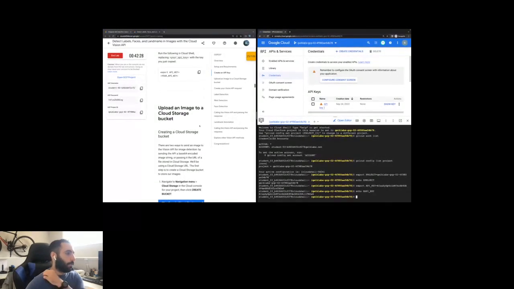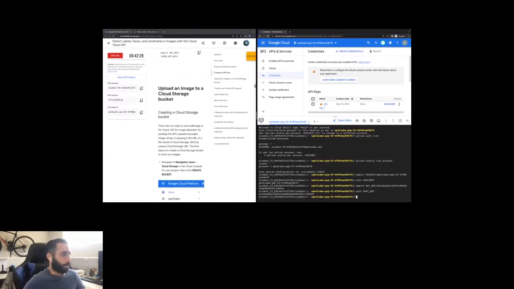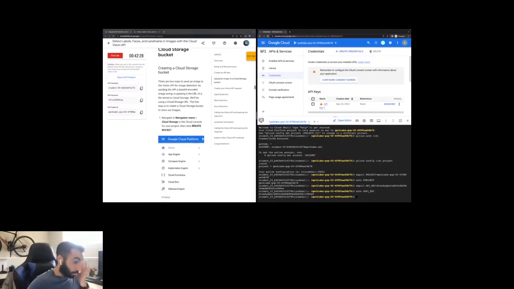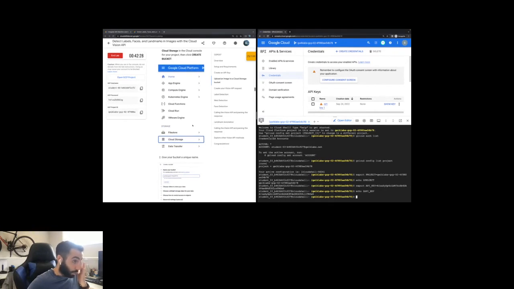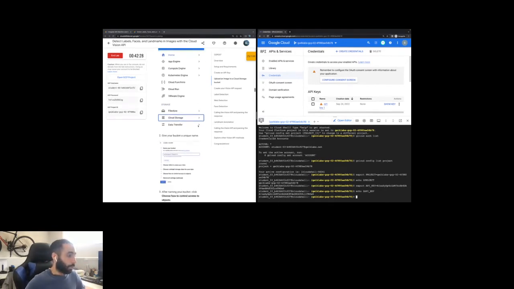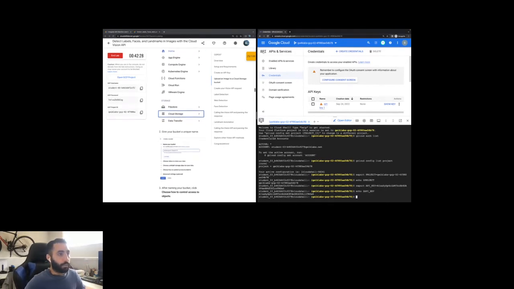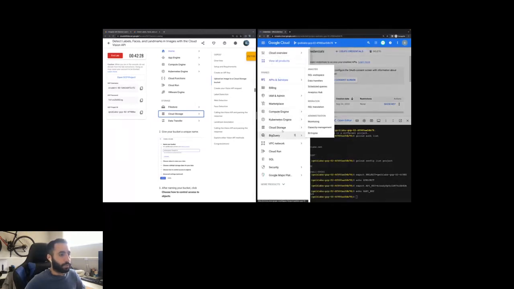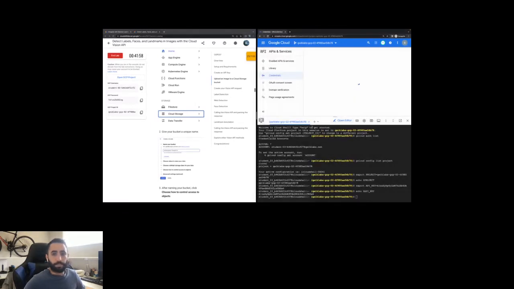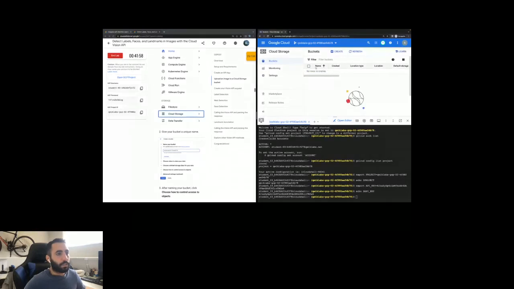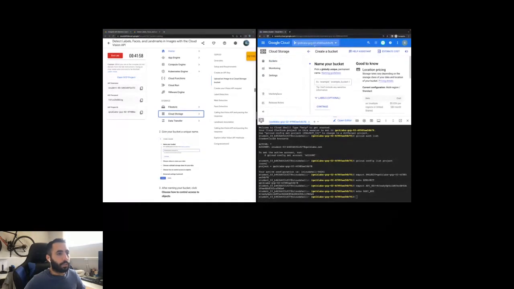Okay. Let's upload an image to a cloud storage bucket. We've done this before, and I think we're gonna be doing it here too in the UI. We're gonna create a bucket and give it a unique name as well. Let's do that. Storage bucket. Create. Usually I just do this, not really creative.